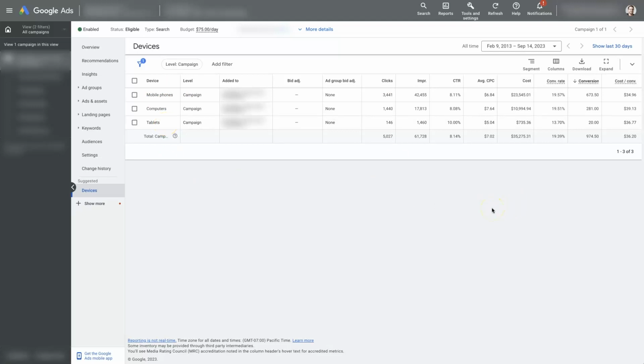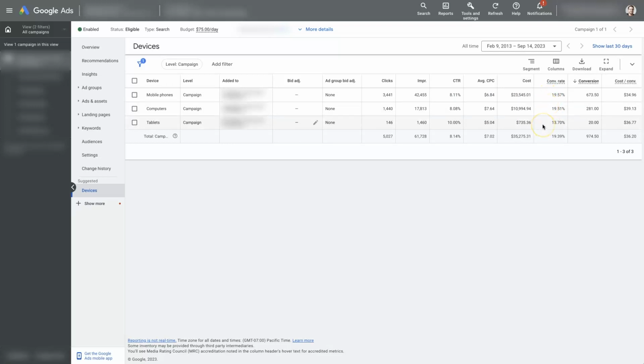The other one is going to be in more graph format, but we can only see a couple data points at a time. This one, we can compare basically all the data at once. So we can see that a majority of the clicks are coming from mobile phones. Almost none from tablets. That makes sense because most of the impressions are on mobile. The click-through rate is about the same on mobile and computers. Same with the cost per click. Obviously, the spend is going to be different, but the conversion rates are almost identical.